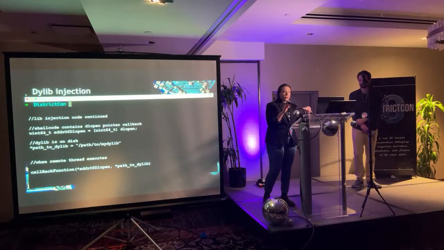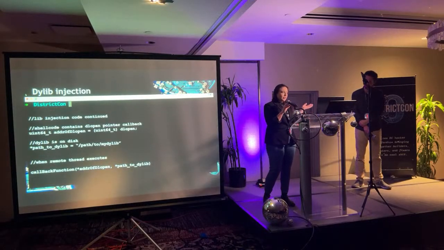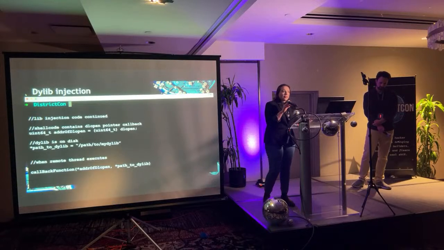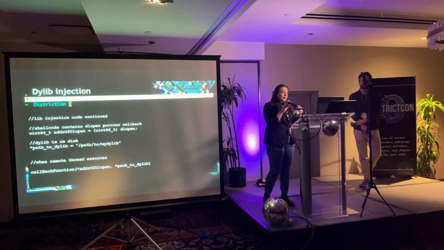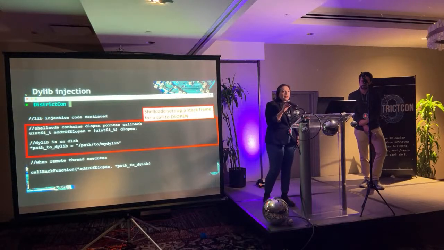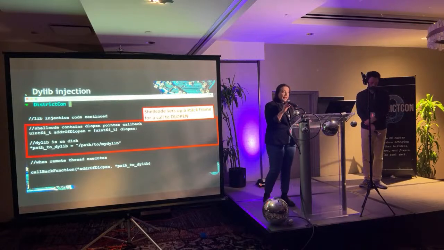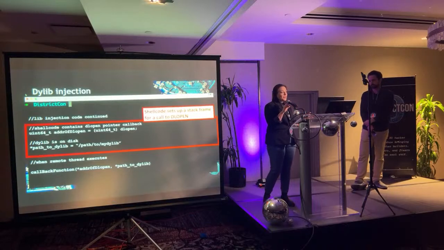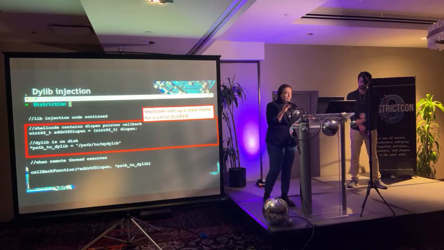But you might be wondering, what is supposed to be in my shellcode that is just running in memory? The shellcode is going to leverage what's called the dyld shared cache, which is a shared library that's shared by all iOS system processes for various different functions, such as dlopen. So you are going to have some shellcode that has a pointer to dlopen, and you're going to dlopen a dylib on disk that has all of the malicious functionality that you're interested in executing. This could be overwriting functions that you need, but it's all things that require the entitlements that AD ID already has.